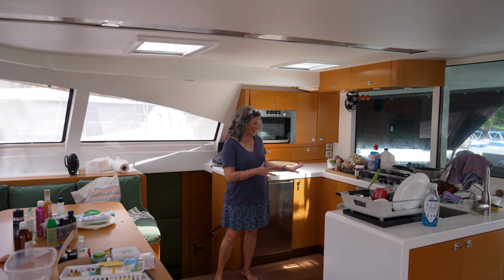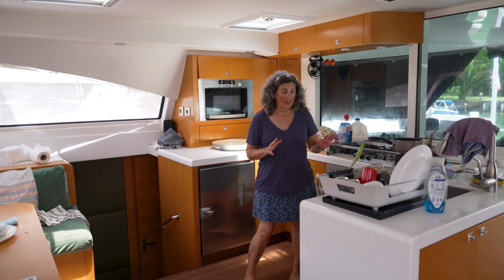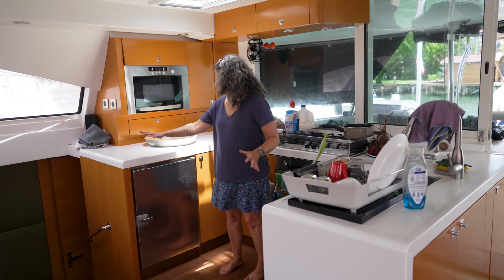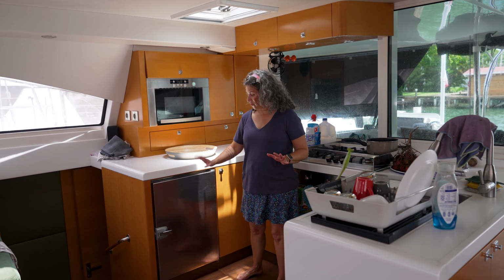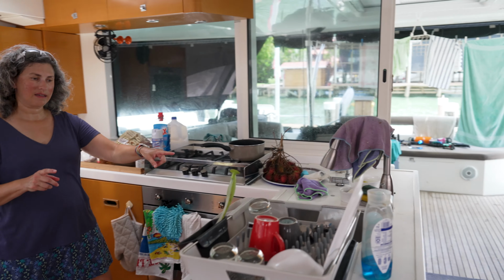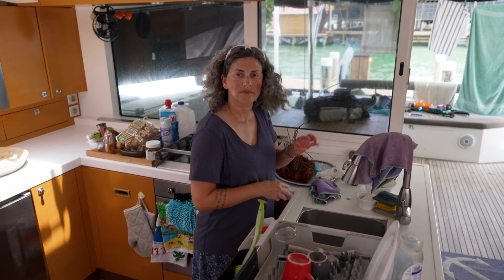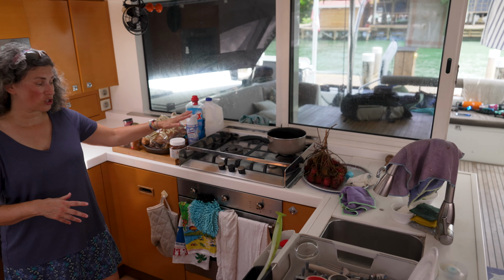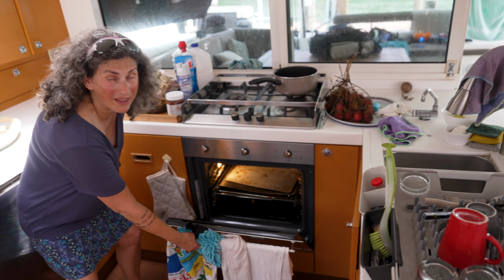Welcome to the galley. I'm so excited about this. There is more prep space and workspace in here than I had in the previous boat by like 4 times. Massive surface over here. We've got a microwave oven, primary refrigerator, sink. It's actually a double-sided sink, but it's covered in some stuff, so I'm not gonna open that right now. We also have a three-burner stove and an oven. I could bake something in there, I'm sure of it.